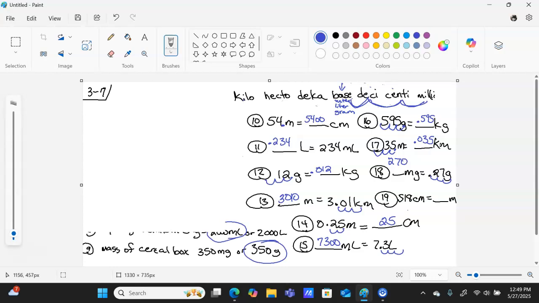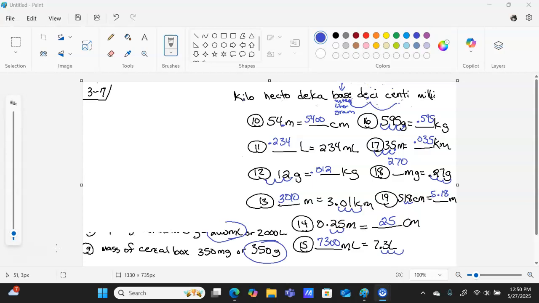And then the last one, the shortest street is Elgin Street in Backup, England. It's 518 centimeters long. How many meters is this? So I'm at centimeter. And I want to go to meter. And so I'm going to go 2 to the left, which is going to give me 5.18 meters.